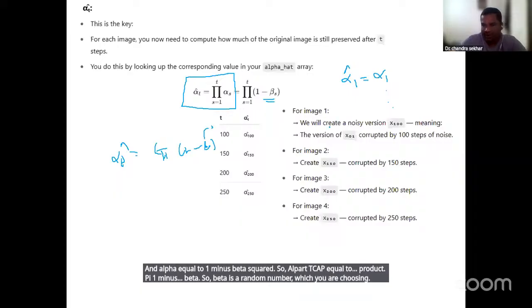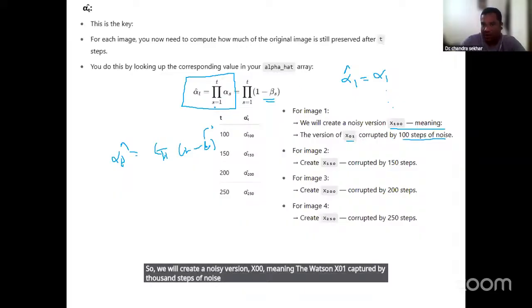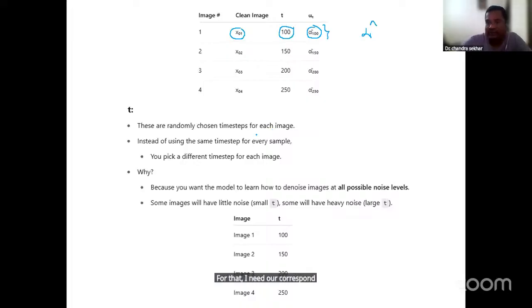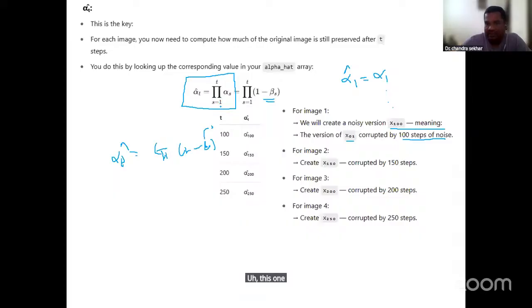So we will create a noisy version x100, meaning the version of x naught corrupted by 100 steps of noise. After 100 steps of noise, how will x naught look? For that, I need the corresponding alpha. So how is this alpha computed?